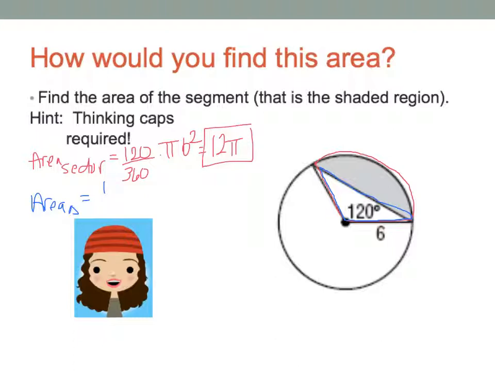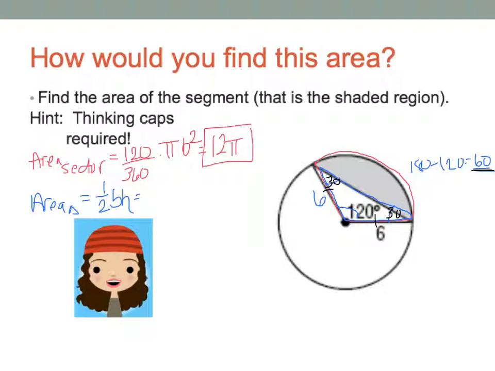The formula for area of a triangle is 1/2 base times height. Now I know my base, I'll find it, and I'll figure out my height based on the fact that the central angle is 120 degrees. If the central angle is 120 degrees and I know that all three of my angles have to add up to 180, I'm going to do 180 minus 120 and I'll get 60. 60 is the total degrees of the two side angles. Is this an isosceles triangle? Yes, it is, because both legs are made by the radius. So these are each 30, because together they have to be 60. Remember, I solved for that there.